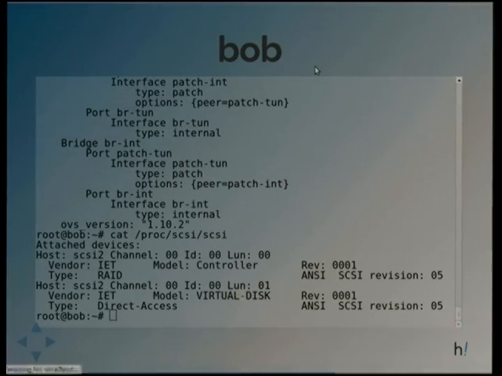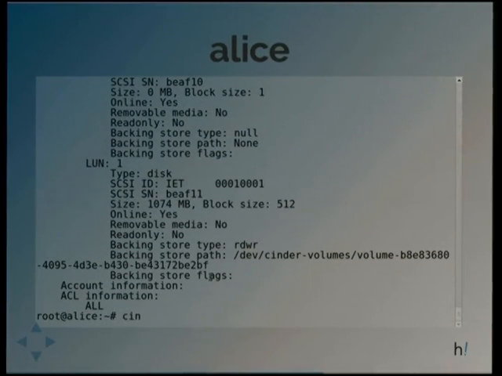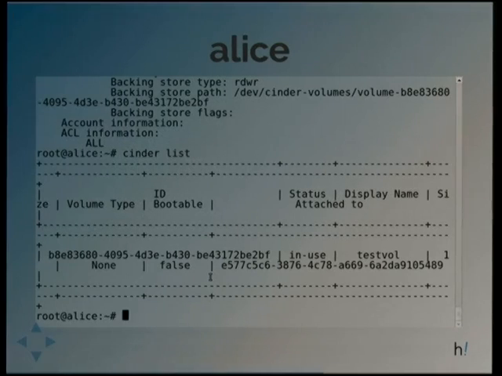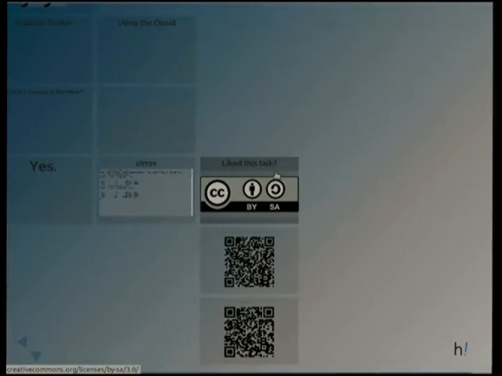Or I could, of course, also have done this from the command line, just like you can do a cinder list here that shows me this newly created volume. I can also do a cinder create, a nova volume-attach, et cetera, et cetera. And it's completely decoupled from the underlying infrastructure, which when you think about it is really cool when you consider that this is also true for network, it's also true for computing, for your hypervisor management, etc. So in other words, OpenStack equals awesome. But again, like I said, my opinion here is clearly biased.